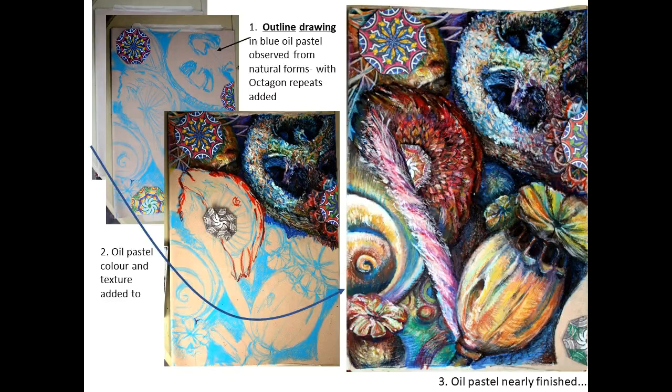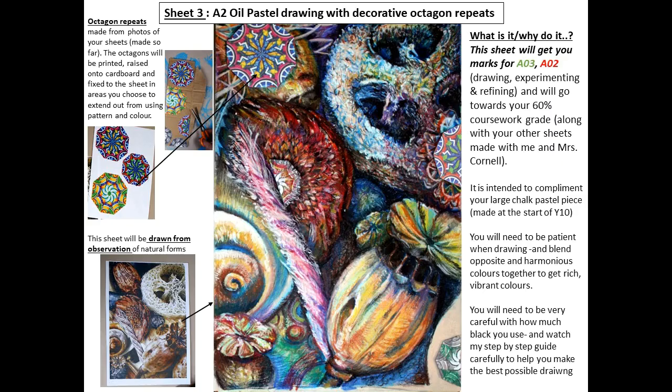Don't make every single thing red, because it's going to then be a lot harder to make that drawing look varied and interesting. I've exaggerated the red in the little flower in the middle. In the top right loofah bit, I've made it a bit more colourful, and in the bottom right, which is the poppy, I've actually made it more yellowy and browny just to try and give that same effect there.